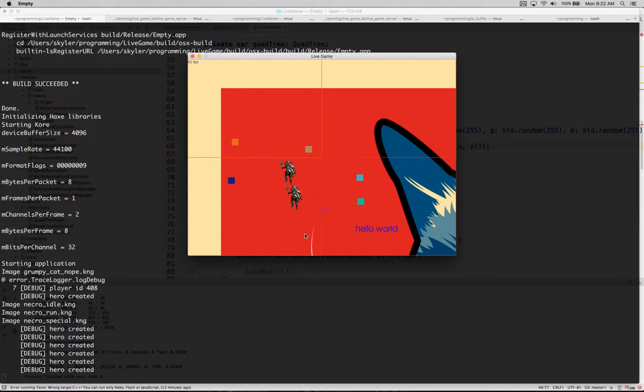Oh, it doesn't seem to be removing. We may have a bug. If that one doesn't remove, there we go. That's just a bad click.